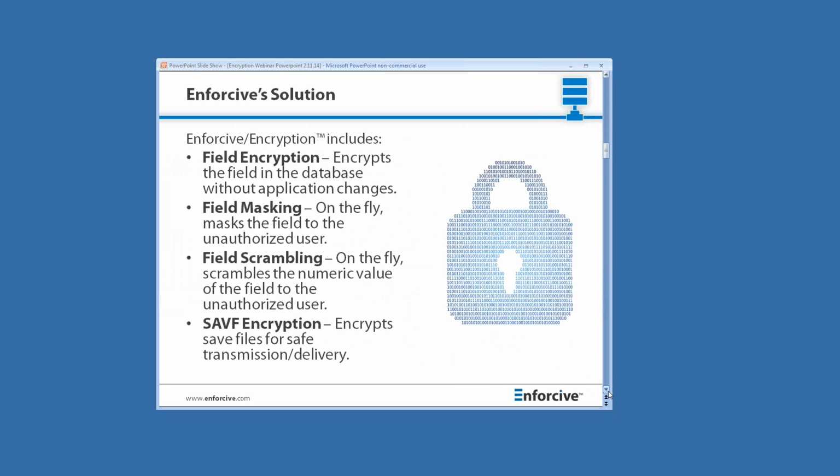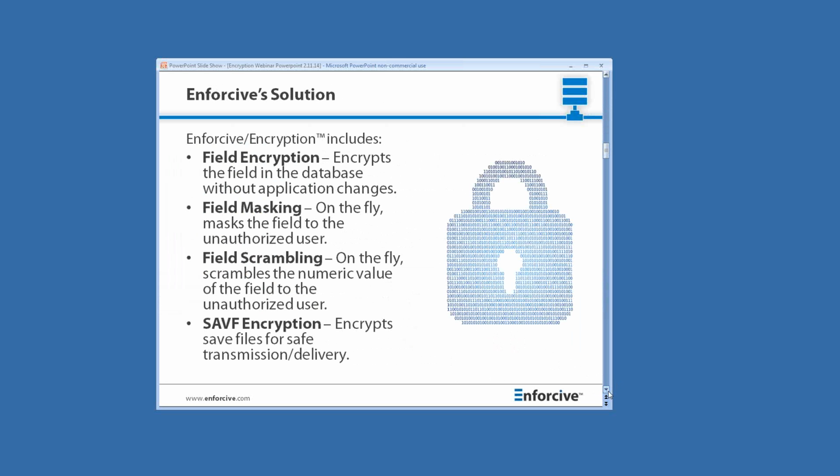With our solution, we're providing those things that Robert said. Field encryption, which is full-blown encryption. It does encrypt the data at rest, right, inside the files as it stands on the disk drives. We also, with that, can provide the information to, of course, the people that are authorized to see the real values, but then we can also mask the data for groups of people or scramble the data. And we'll get into what the difference is as we go along.